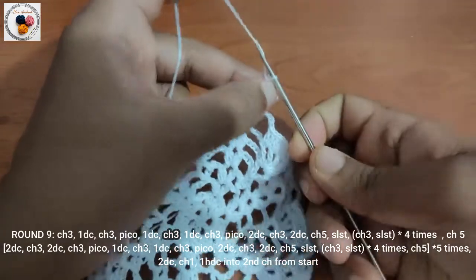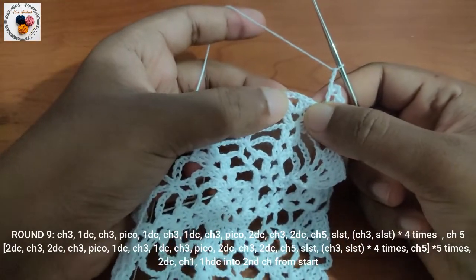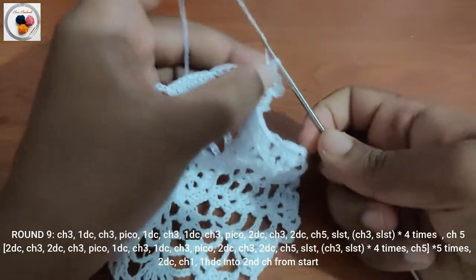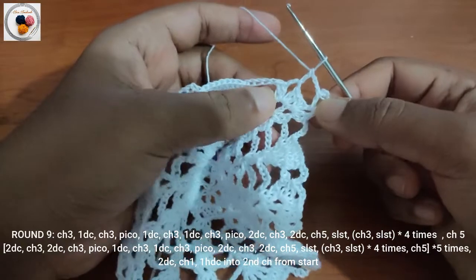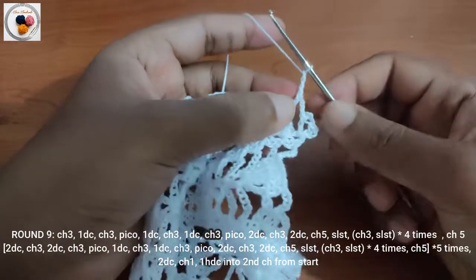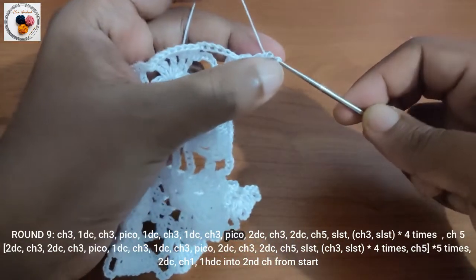And then chain 3 and make one double crochet into the next chain 3 space. And chain 3 to make another picot. And then the picot stitch. Insert the hook into the third chain from the start. Yarn over and pull through the stitch. And pull through the loop.